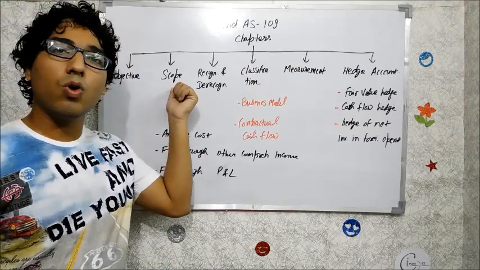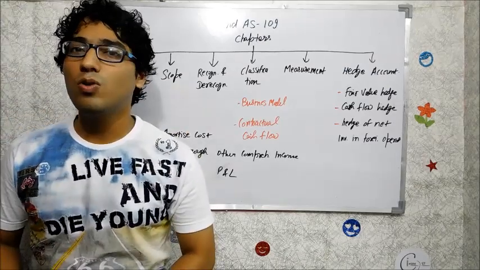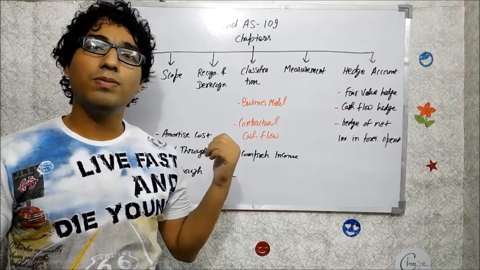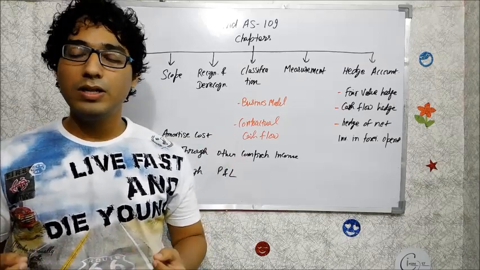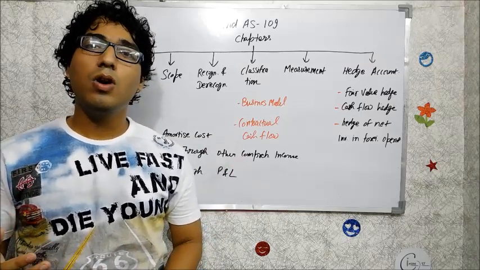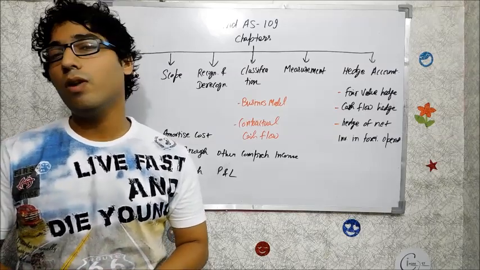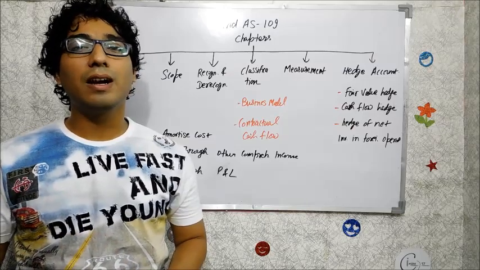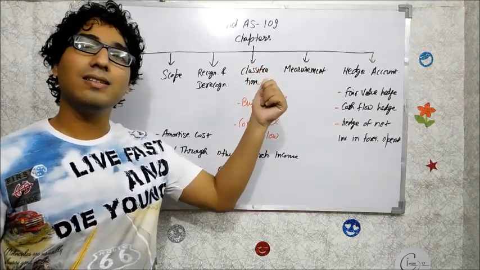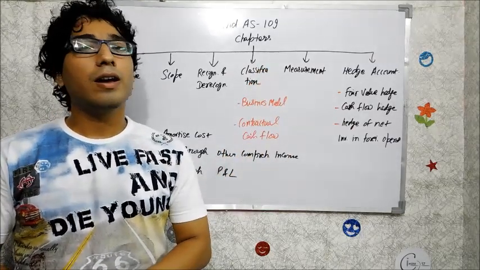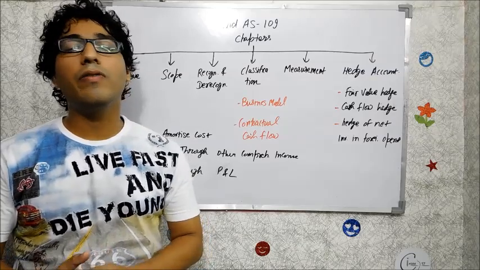Second one, what is the scope of this standard? So in the scope segment you will find which kind of things will be included, or what kind of financial instrument is in this standard and what is left out of this standard. So basically, as the name suggests, this is the Ind AS or standard on the financial instrument.